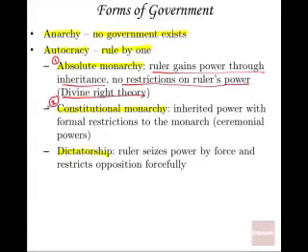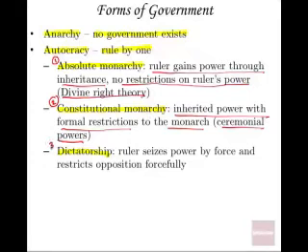Constitutional monarchy. Okay, this is inherited power with formal restrictions on the monarch. Usually constitutional monarchy, at least as practiced in the UK, is basically a ceremonial power. So you have a Queen of England, but really the powers are restricted to not being the chief executive, but you're the chief of state in the sense that you represent your people. That's the type of constitutional monarchy that's probably practiced in a lot of modern countries today. But in the United States, we specifically made it a point not to have any sort of monarchy.